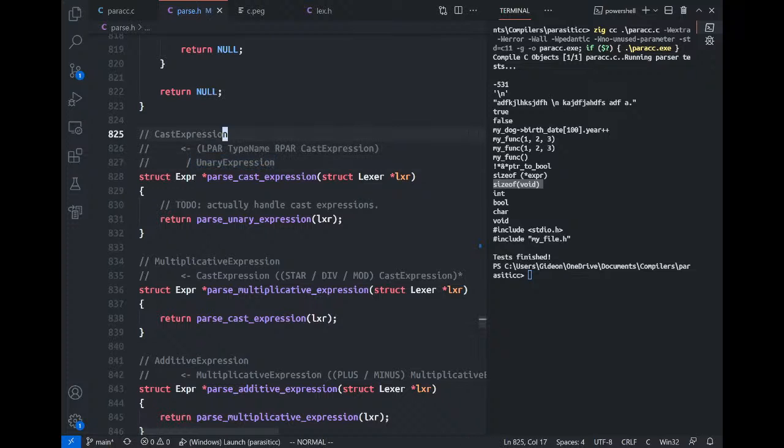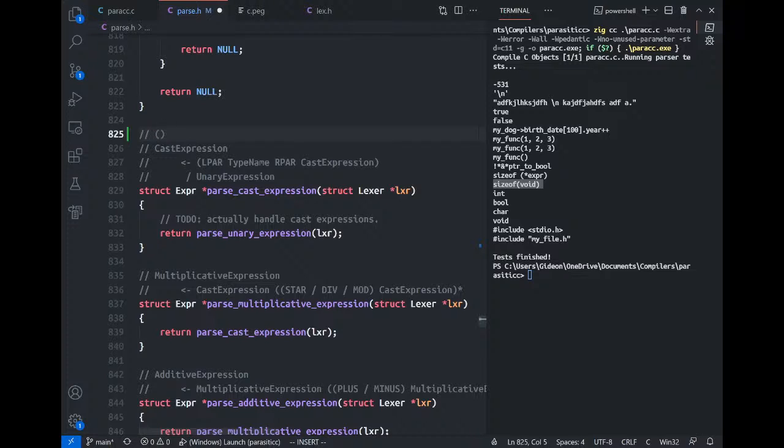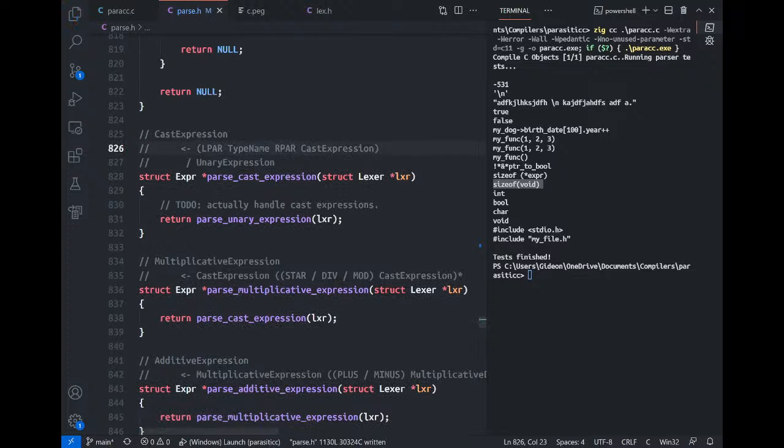So if the expression we're trying to parse is 1 plus 2 inside of parentheses, it's going to accept the parenthesis. This is not a type name inside here, so it's going to break out of here, but then when we go to parse a unary expression, it's going to start on 1 instead of on the parenthesis. So how do we handle this? And why is this even a problem? It's like I need a lookahead or something.